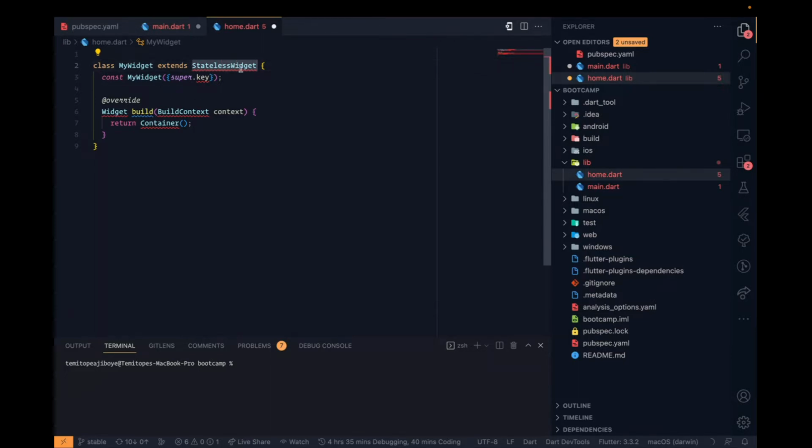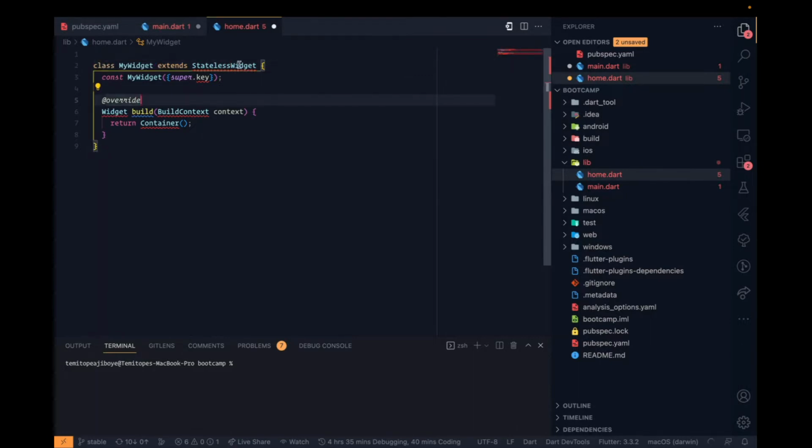So with this stateless widget, you are telling Flutter that I want to create a widget that does not change. To make it that it does not change, Flutter has to give it to you. Flutter has it in the material.